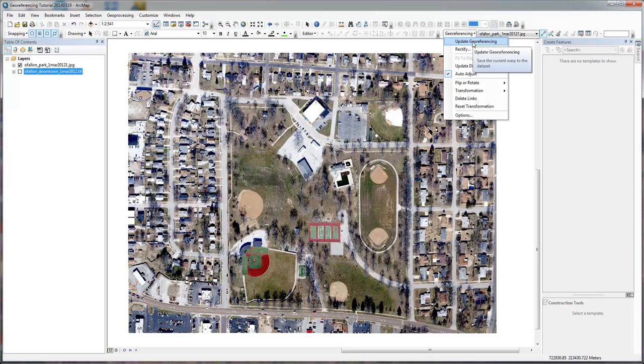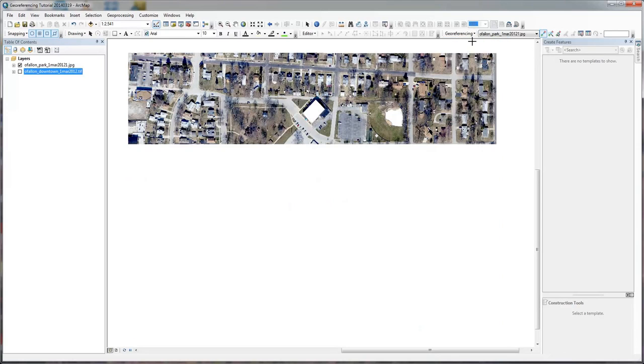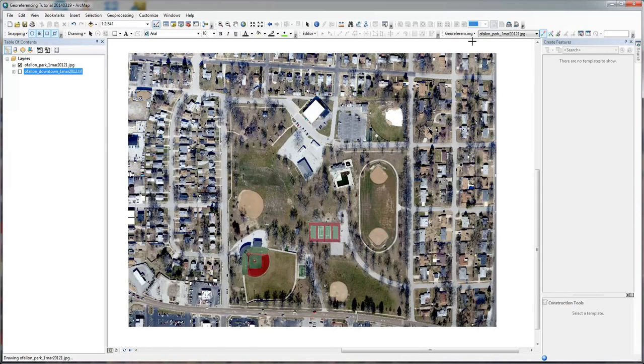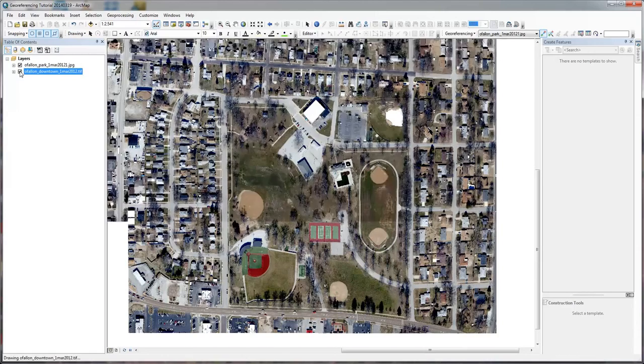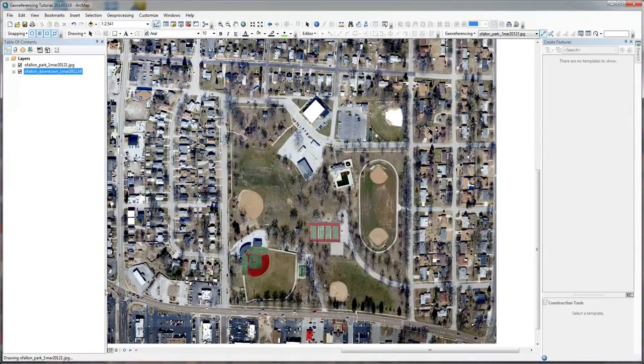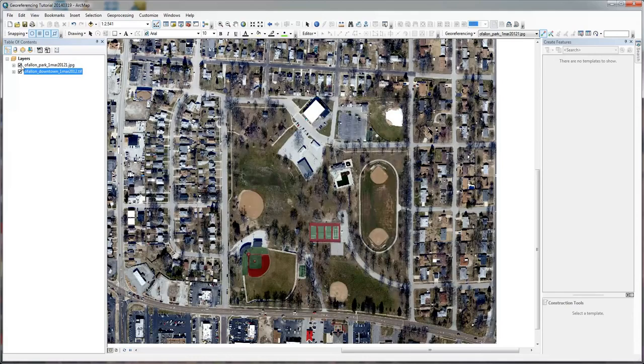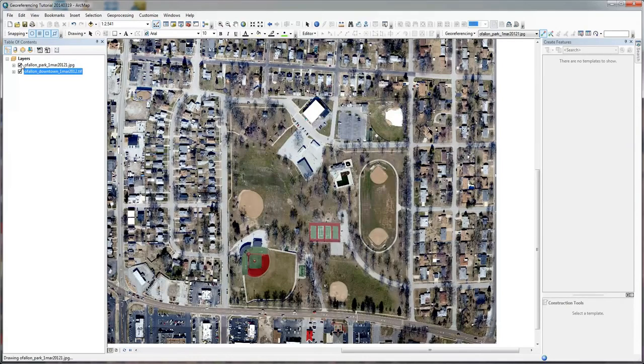And so I'm going to go ahead and do that. And when you do that, it takes the image which was in a temporary status and now makes it permanently in this space. And you can't see the control points any longer. Turn on the other image and you can see how the roads all connect together, and the parts of the image all overlay on top of each other very nicely.